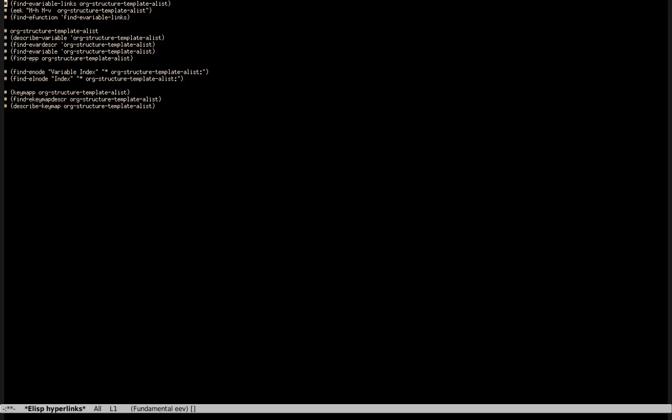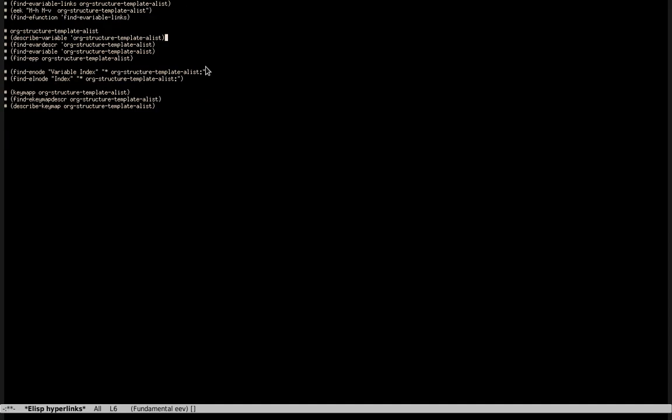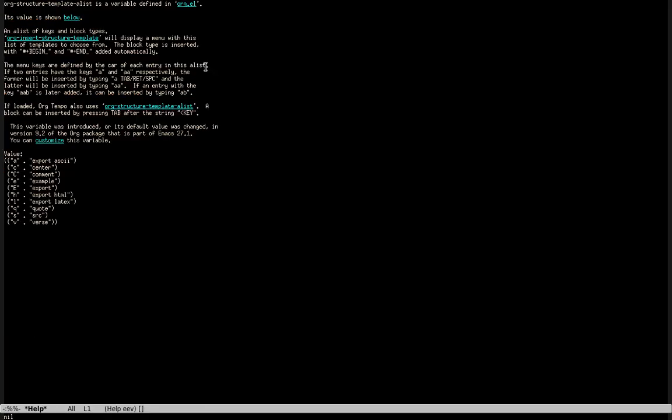Just let me show that it appears here. Usually people would use describe variable, but when we execute it as a sexp, it returns a big return value here that messes up my screen. So I prefer to use this variant here. So yeah, with this, I can get a description of this variable that's a bit more technical than the description in the manual of org. And here it shows the current value of this variable.